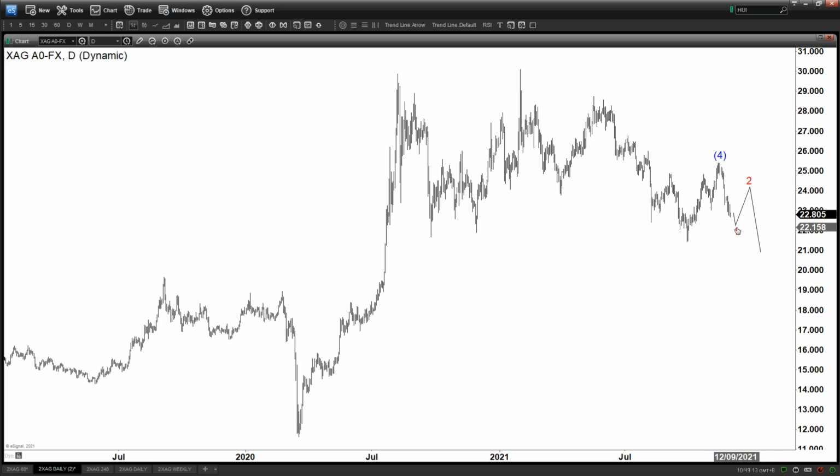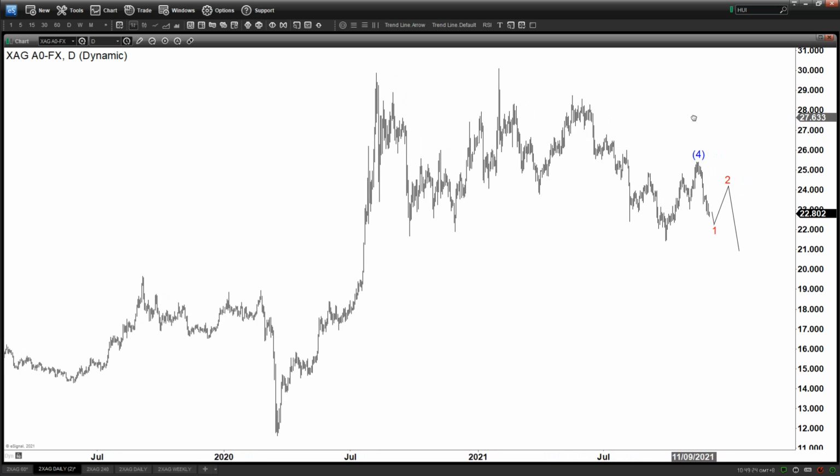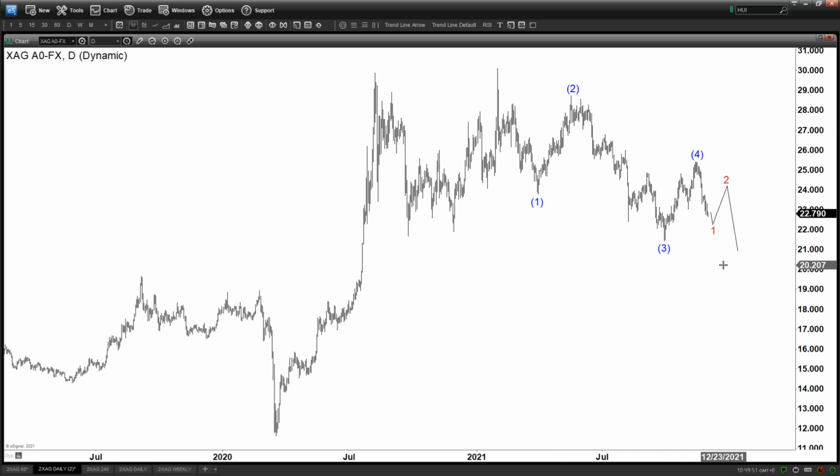Now, based on this information here, you can reconstruct. Honestly, if you understand Elliott Wave, you can reconstruct what the larger degree should look like. So if this is the 4, then obviously very simple. This has to be your 3. Now, if this is your 3, where is your 2 and 1? Then you just look at the structure here. You can kind of try to guess which one it is. So this has to be a 1, this has to be a 2. Very simple.